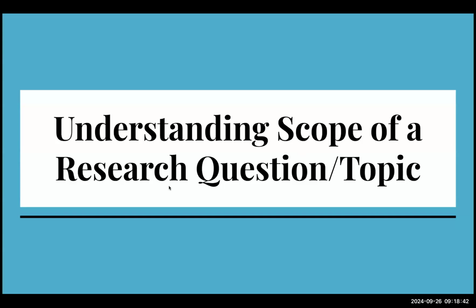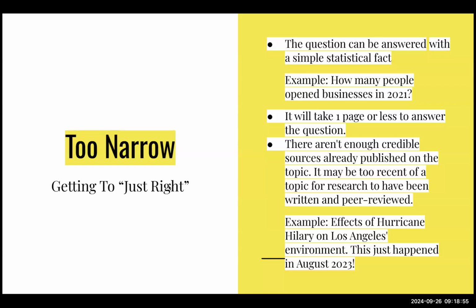To find the actual sources you need, appropriate research. How do we find the amount of sources we need for our topic? So, again, you need to make sure you have what we call a just right research question. So let's get into that. So research questions, and a lot of times you actually have a research topic here. It's very rare at GCC for someone to have a research question, but a research topic is too narrow when the question can be answered with a simple statistical fact.